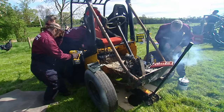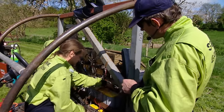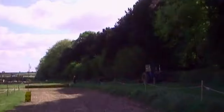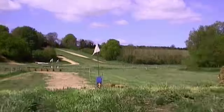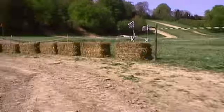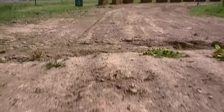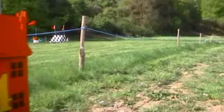The Beasts of Bodmin and the Sevens are making some final adjustments to their manic milk floats as they ready themselves to carry their 12 crates of milk around our off-road course, making 4 deliveries on the way. Each team has 2 attempts to race against the clock, but for every incomplete delivery, they'll be penalised 30 seconds. The team with the fastest combined time over 2 legs will be in the land of milk and honey and through to the next round.